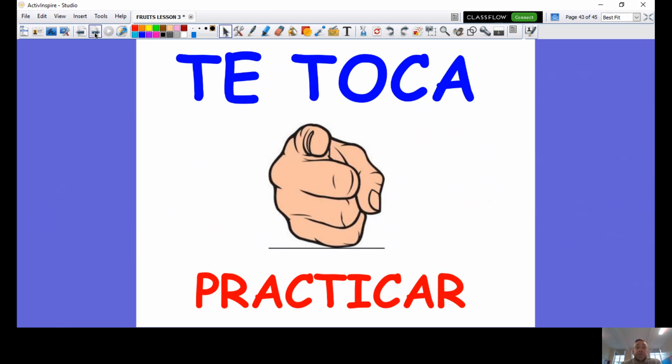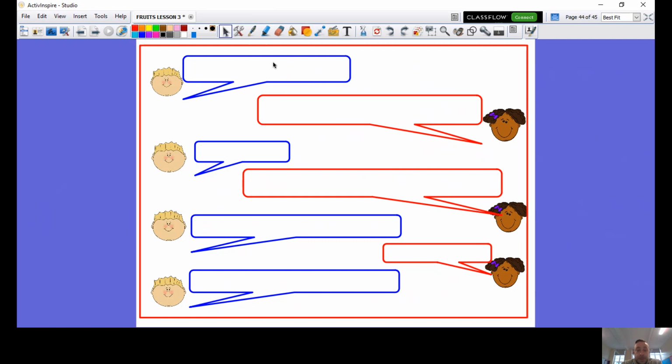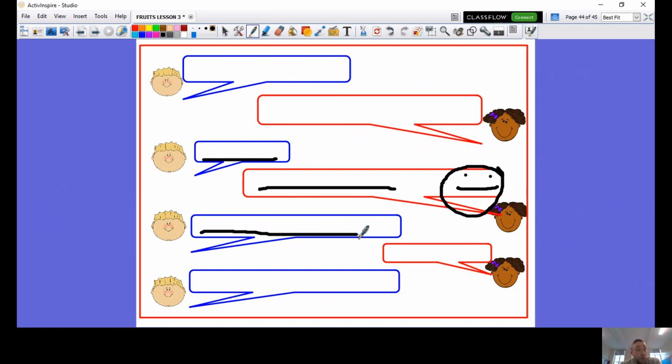Te toca practicar. Now it's your turn. So, this is what I would like you to do. I would like you to do exactly the same conversation we've just practiced, but about a different fruit. It doesn't have to be about la fresa. First question goes here. ¿Te gusta? Maybe you want to talk about la piña. ¿Te gusta la piña? The girl's going to give a positive answer. And then the boy is going to say, why? ¿Por qué? She'll give her reason, and don't forget the key question here. ¿Y tú? That way, he can explain if he likes the fruit or not.